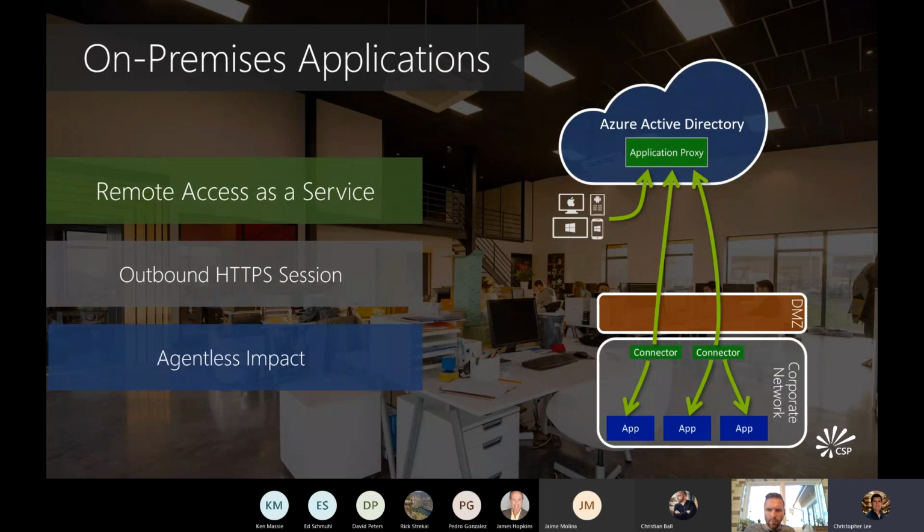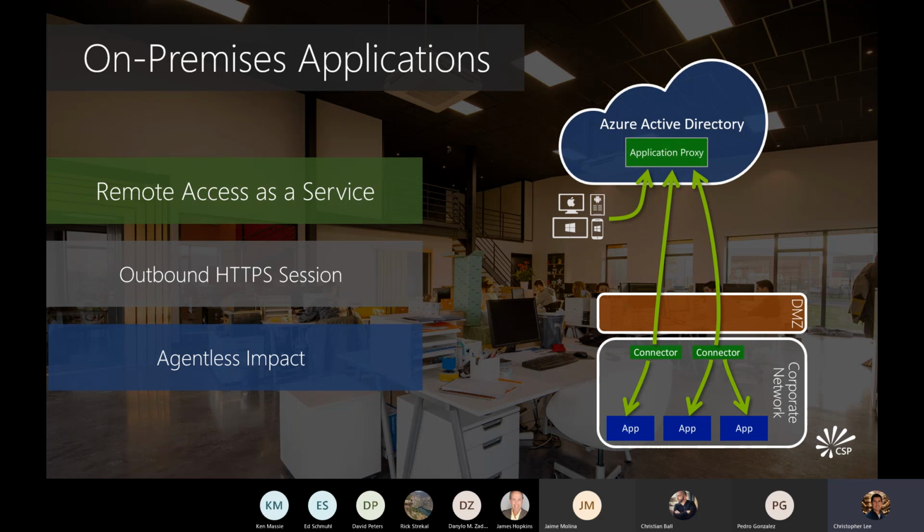So Azure really can be more of your single point of operations when it comes to working with third-party applications. When we talk about on-premise applications, though, we do need to use a tool called the App Proxy, the Azure Active Directory App Proxy, AAD, if we all like acronyms. You can think of this really as remote access as a service, because what that proxy connector does is it creates an outbound session from your internal network that talks to your application, but also talks to Azure. So we don't have to open up firewall ports. We don't have to open up any kind of special network routing for this to work.